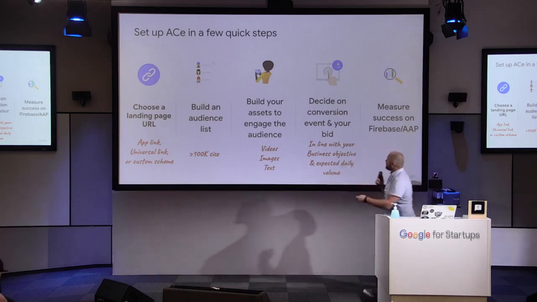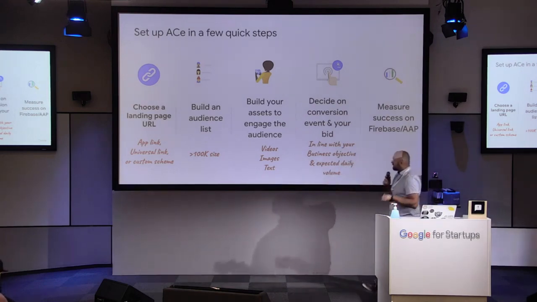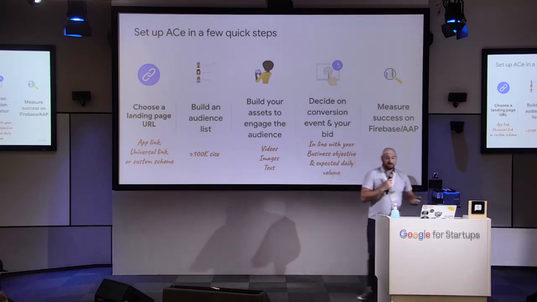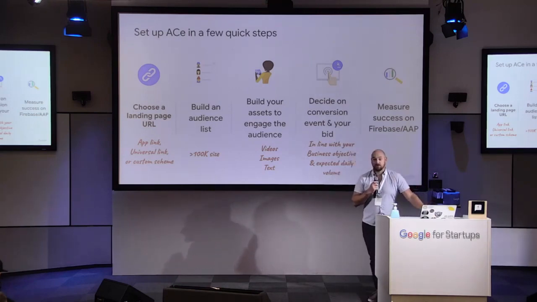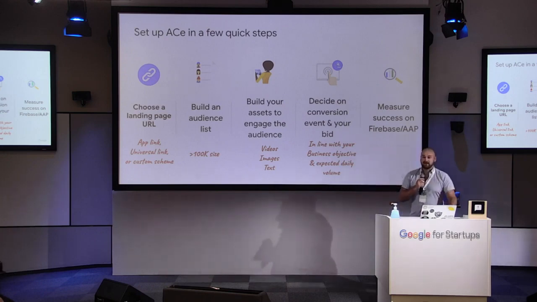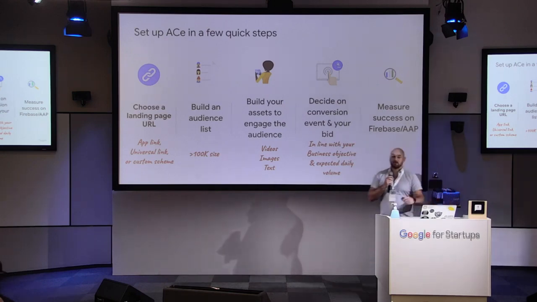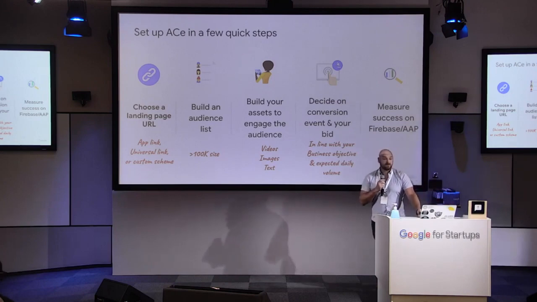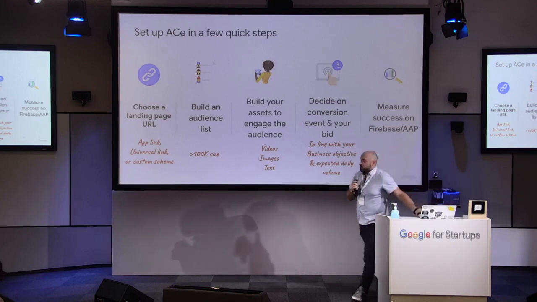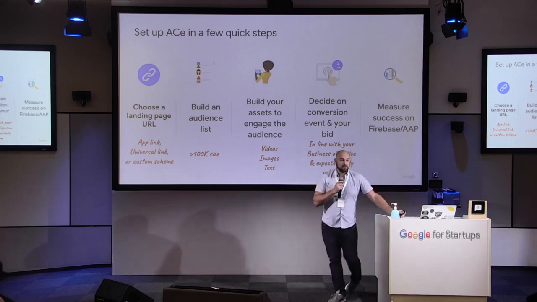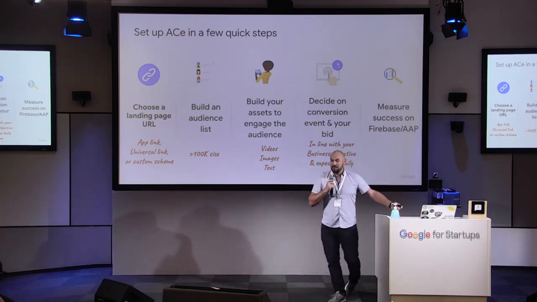Then that brings us naturally to deciding on a conversion event and your bid. What do you want to achieve, right? If it is a purchase, if it is just bringing users back, if you're trying to plug a hole of churn, you know, in some cases, as the game is still developing, churn rate is a little bit too high. You can use this to plug the gap a little bit and try to figure out what happens if a user is brought back after, you know, 14, 30 days, etc. And then measuring success on Firebase or any attribution platform on top of that. So simple enough, right?